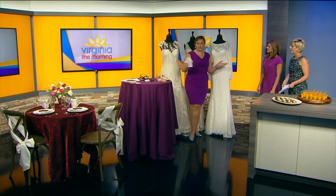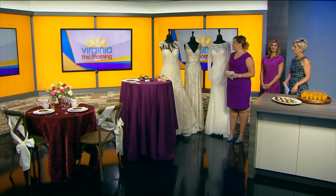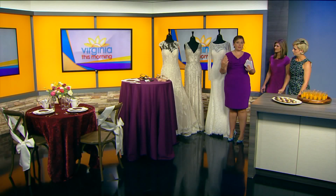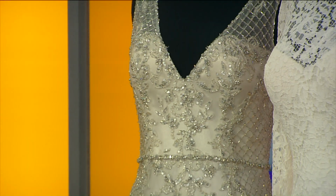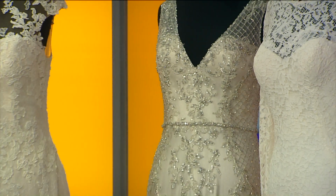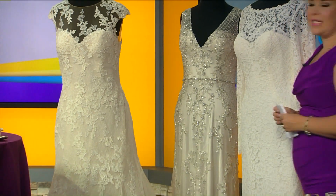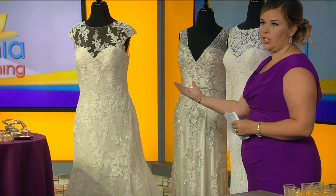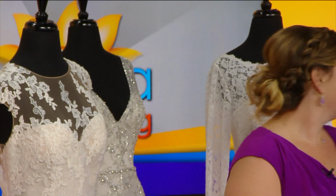Right. And so all of these gowns are from our friends at Bliss Bridal Consignment here in Richmond. So that's another fun thing for fall, buying a gown that obviously has been worn once for somebody else's wedding. You can usually get it for about half the price of retail, which is very exciting. It helps you stay within your budget amount or your investment amount that you want for your wedding and get very current looks.